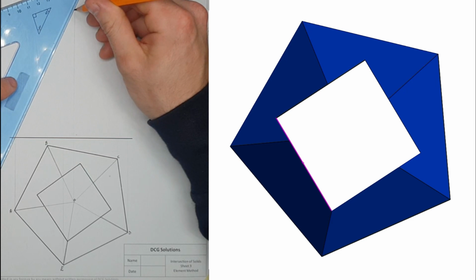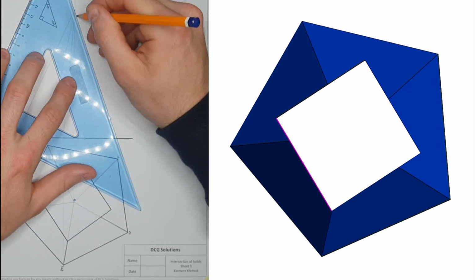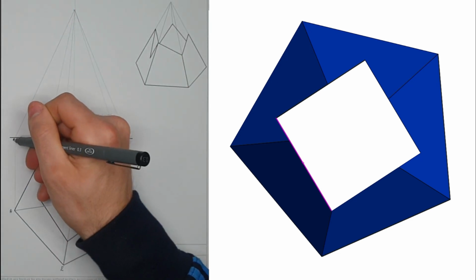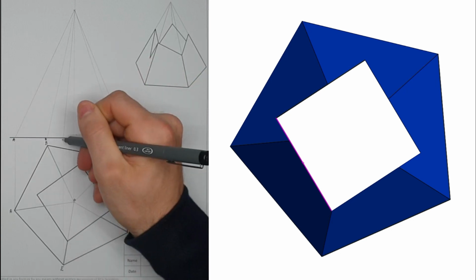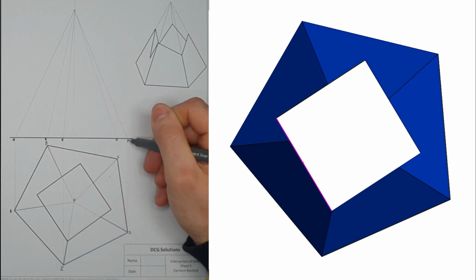Drop in my edges, keep them all light for now. And there's all the base edges, or all the edges of the pyramid, down to A, to B, to E, C and D.